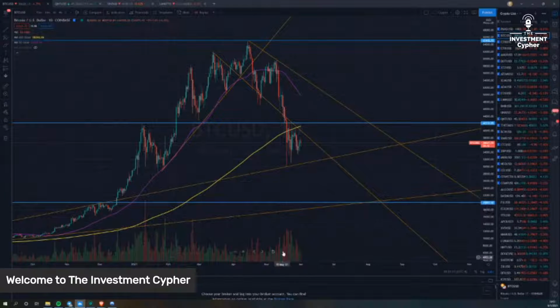Another thing I do mention is volume. Volume is actually quite important as well. Of course, you had all this volume, but you had all this volume right here, which is also kind of the support level volume. So this is kind of important to keep an eye on.